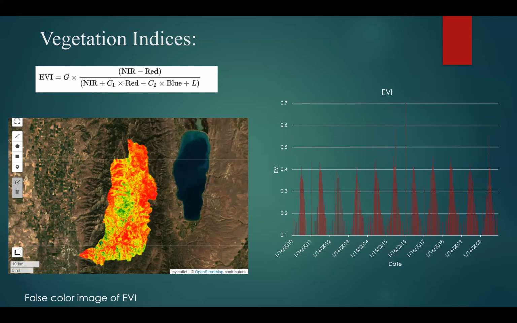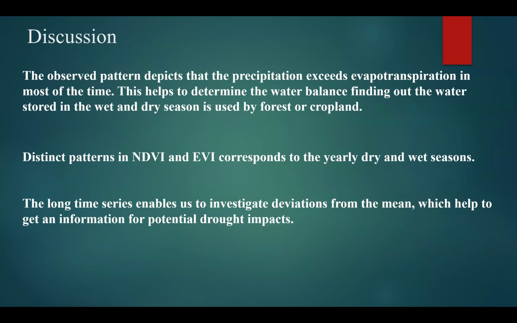From this, we can make a conclusion that we are not able to conclude a lot about where drought has happened in the Logan watershed in the last 10 years, from 2010 to 2020. But if we investigate over a longer duration of time, we can conclude whether a potential drought has happened in the Logan River watershed.